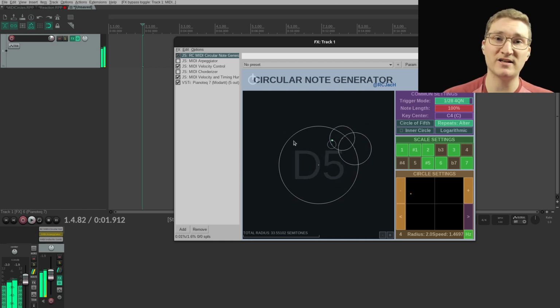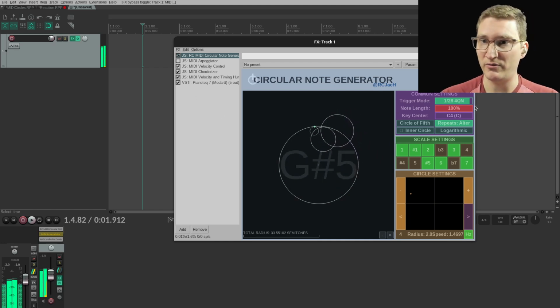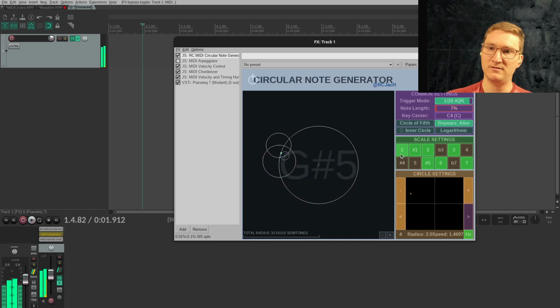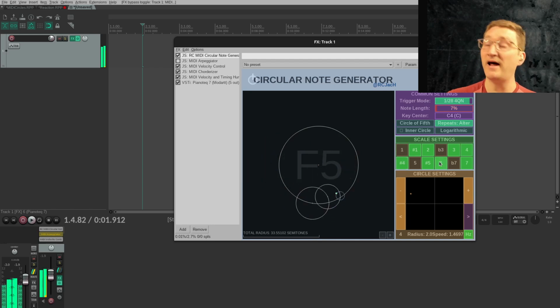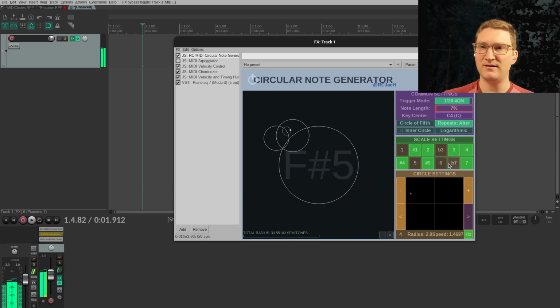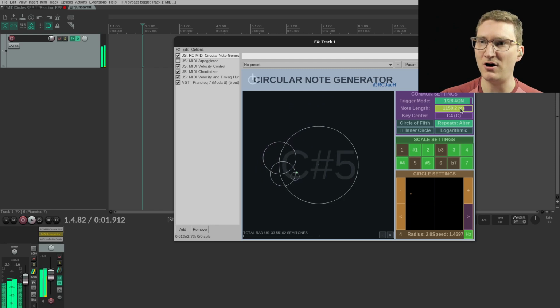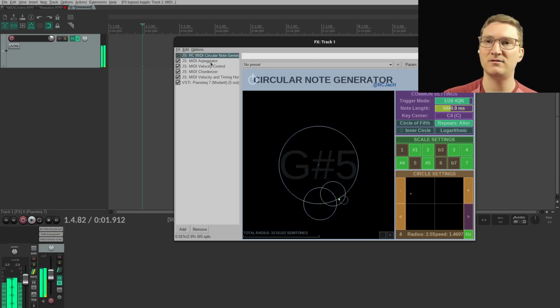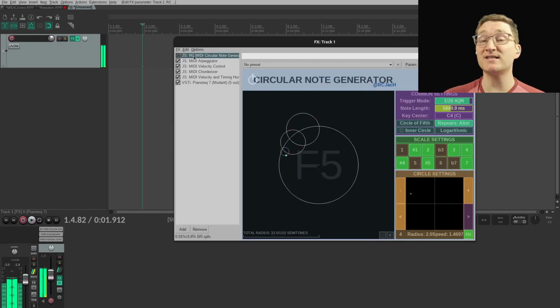Okay, I love the effect of adding a quantizer here with really short notes. And I really like, by the way, the scale settings, the way that you can turn on and off scale degrees. The other thing I tried is if I make the notes long and add an arpeggiator, then you can make it sound really, truly awful.